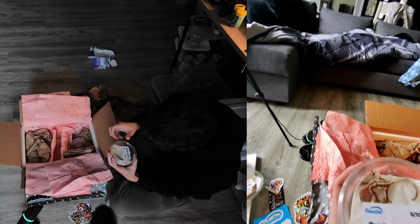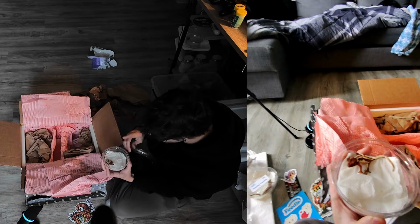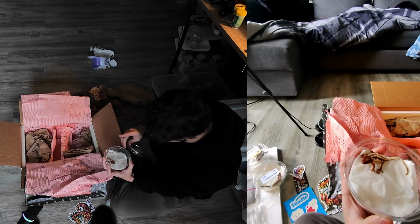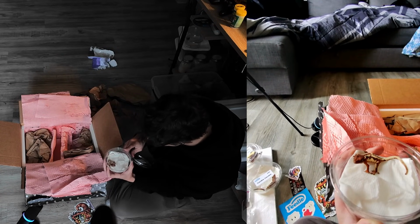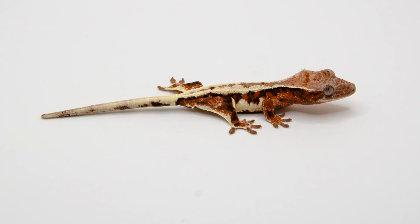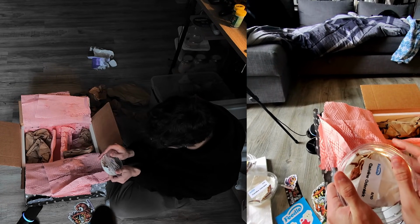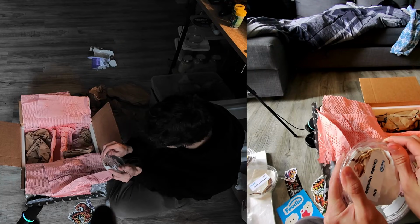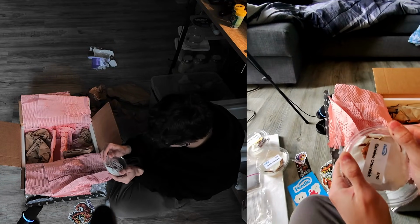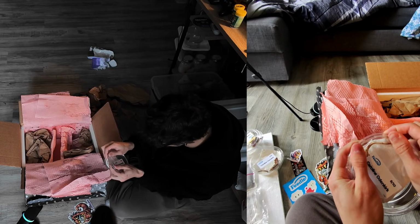Oh my god, you guys cannot see this in person, but this is wild. I know she has, or he has, some spots, but that's fine. We can work and get those spots out of there. This is a sable lily white. You guys cannot see how red that orange patterning is. It's so red. So it's tangerine, and it's gonna do great with any gecko that I pair them to. I just hope that the spots are not something that are gonna be hard to get rid of. I hope that we can easily get rid of them in the first generations.